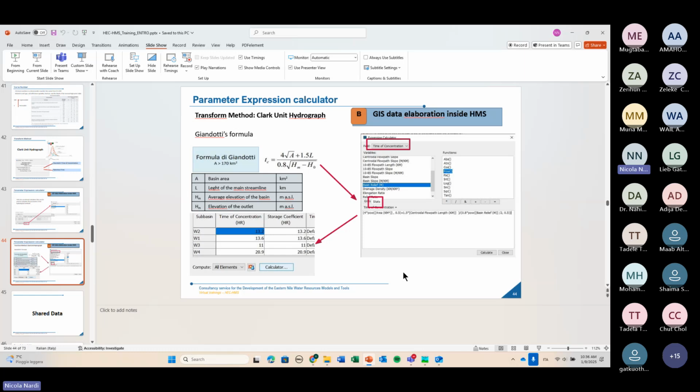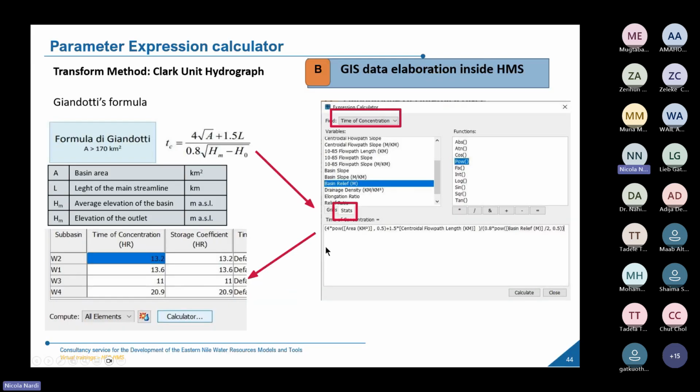How does this formula work? It is dependent, as I was telling you, on the morphology of the catchment, and in particular on the dimension of the catchment. It is dependent on the length of the main streamline. If you remember, while we were doing the characteristics of the basin, the longest flow path length.